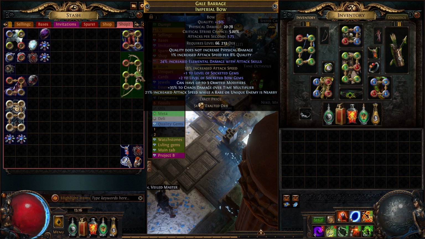And do not go for Imperial Bow if you can help it. If you can afford it, go for Thicket Bow because it has a higher attack rate and feels smoother to play with, unless the Imperial Bow has T1 attack speed and the Thicket doesn't. Then it kind of evens out. So make sure you go for high attack speed, plus socketed gems, and then the DoT multi as well.